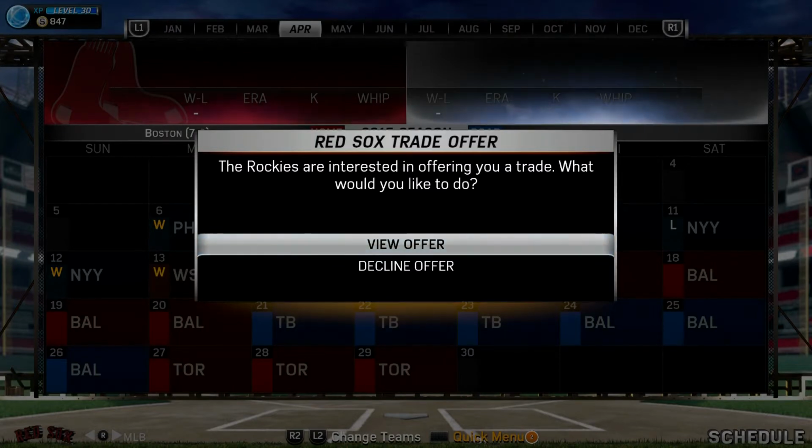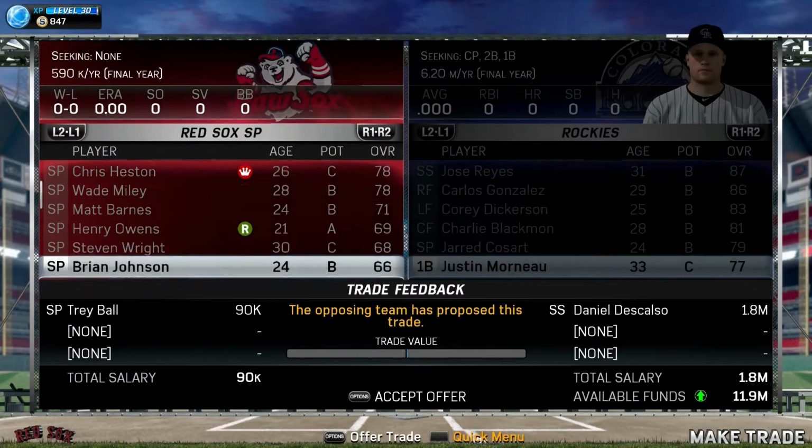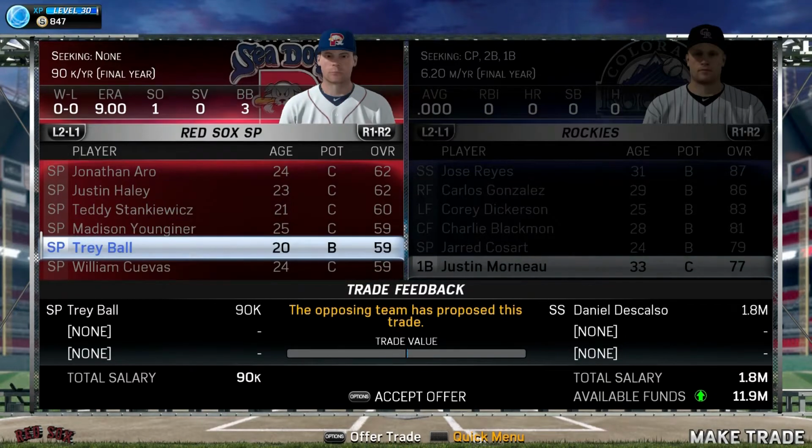As you can see here on the screen, when I was simming to get to our next game, we got a trade offer from the Colorado Rockies. So I wanted to see what this was. They're offering us shortstop Daniel Descalso for one of our starting pitching prospects, Trey Ball.